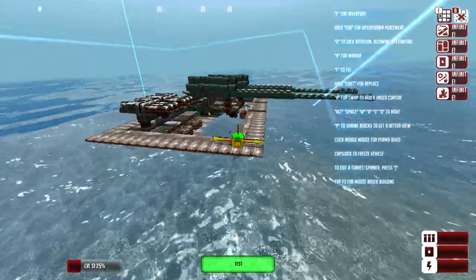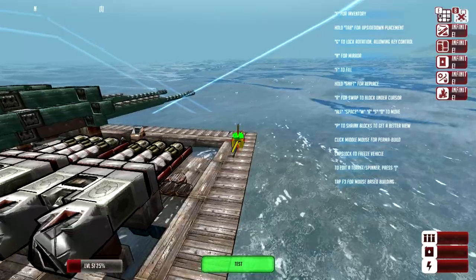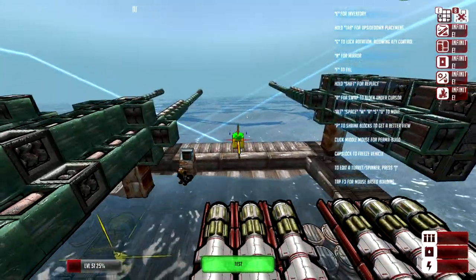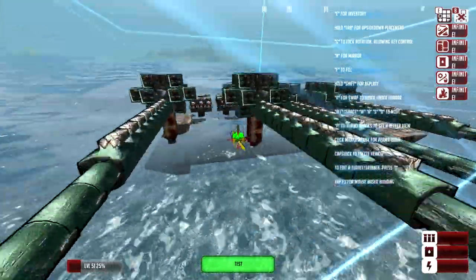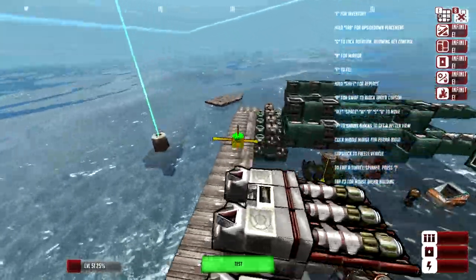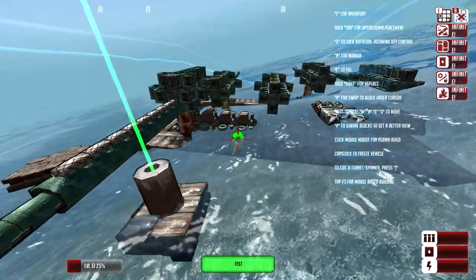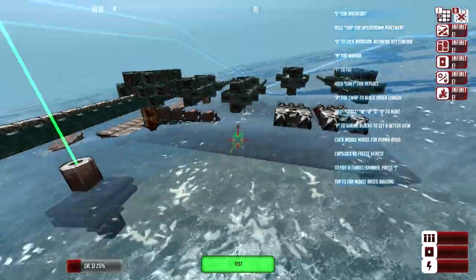All right, see, so now we have a yellow square. And now wherever we go, we just pop it, see? It makes for quick, easy building. So we can just plop these things all over the place. We can have a massive array of guns all over here. So let's do some shoot testing here.